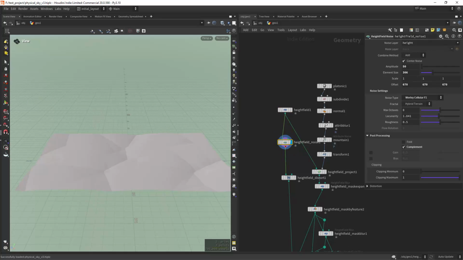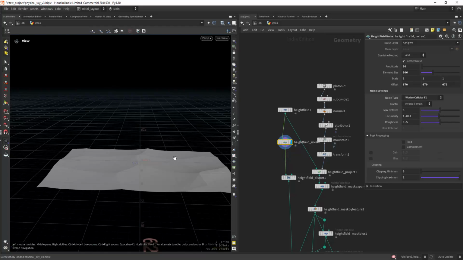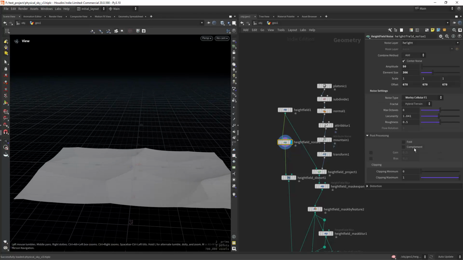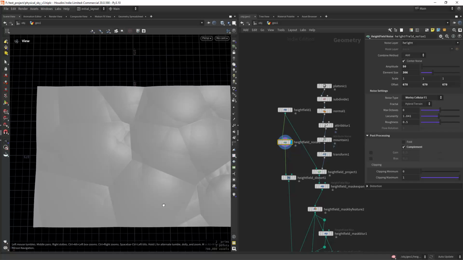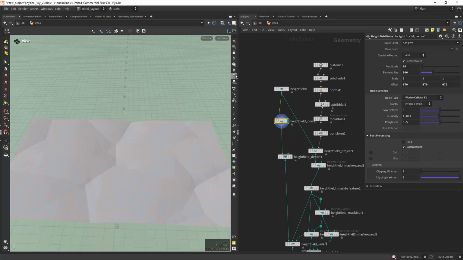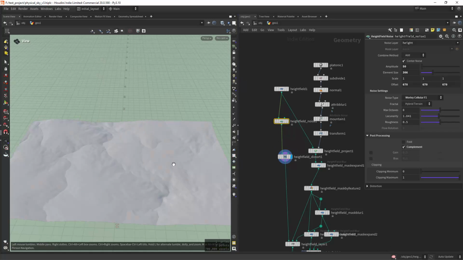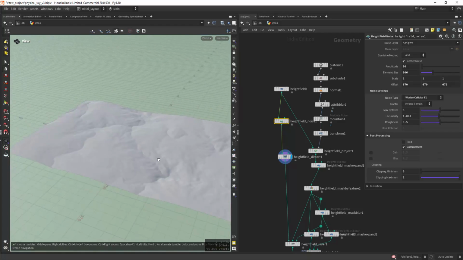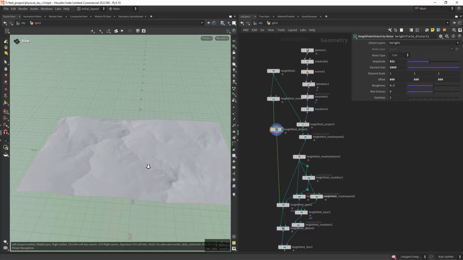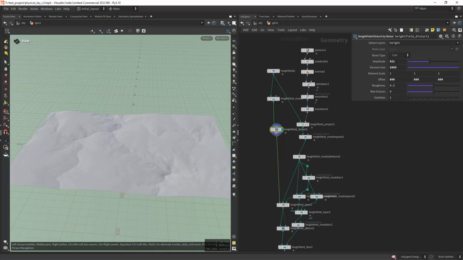Then I'm adding a noise, and this noise typically looks like this, like if it was a desert. But in this case I used the Worley Cellular F1, and I used the complement, so I can get these shapes, and then I can distort it, and you will start to get some interesting results. The distort is just a curl with a very high element size and some amplitude. We get something like this.